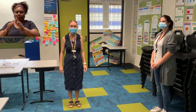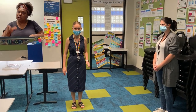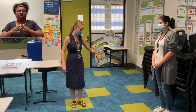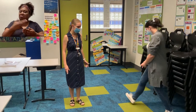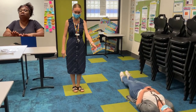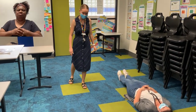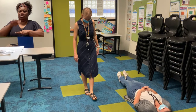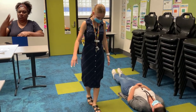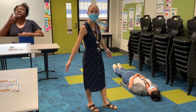The first activity we're going to get you to do is measure one person in your household. To do that, you're going to get the person to lay down on the floor and we're going to use our feet to measure the length of the person — just go one foot in front of the other: one, two, three, four, five, six, seven. So Miss Linderman is seven feet in length.